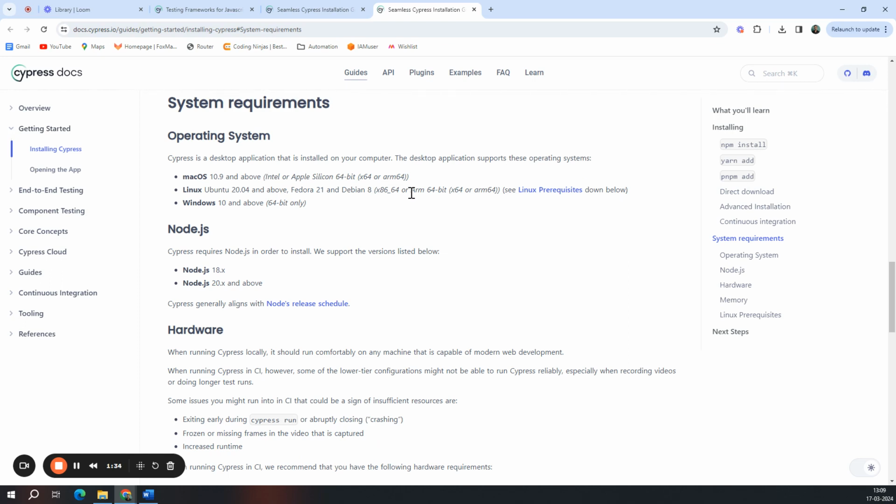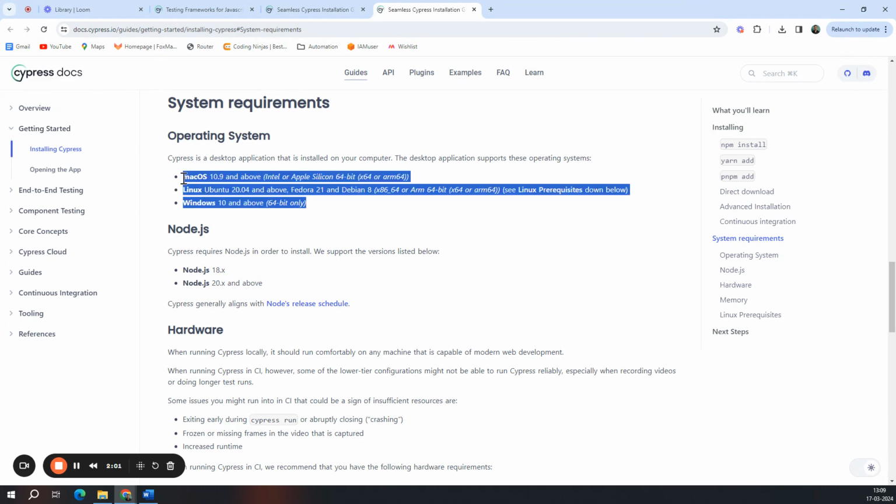The desktop application supports these operating systems. It supports macOS 10.9 and above, then Linux, Ubuntu 20.04 and above, then Fedora, then Debian 8 and so on. For Windows we have Windows 10 and above. So these are the prerequisites before installing Cypress.